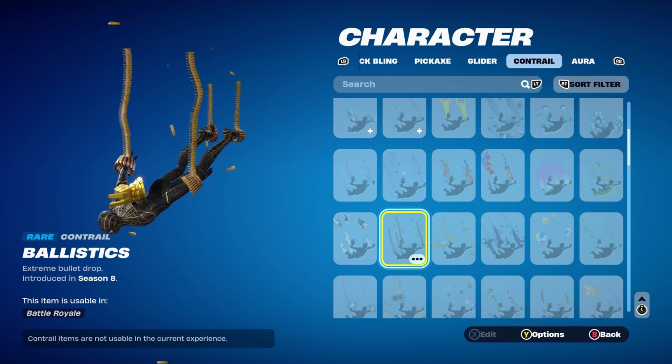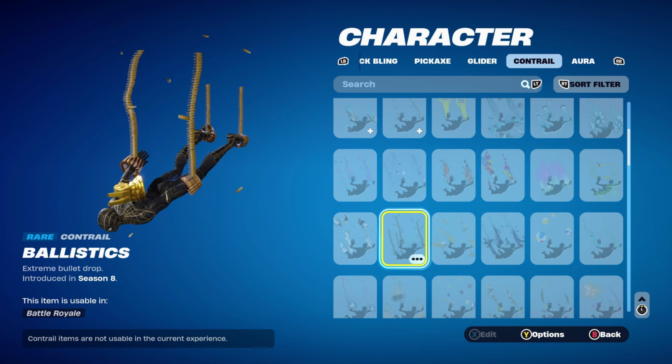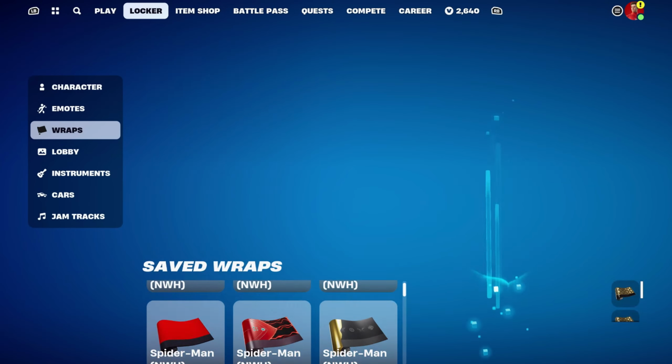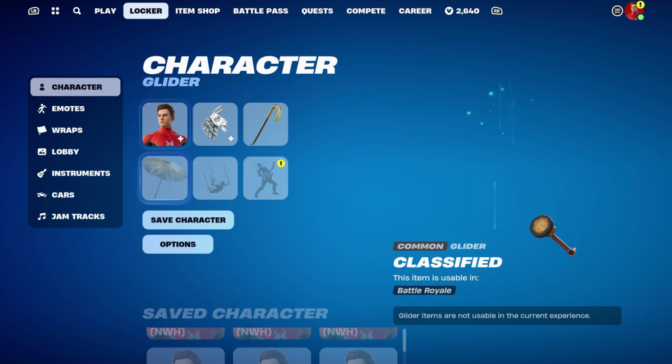Contrail is Ballistics, introduced in Chapter 1, Season 8. It's not the only good gold one I own, so that's why I decided to use it. And then the weapon wrap for the first combo is this one right here, which is an item shop wrap, which is Golden Black, part of the Undercover Summer set, introduced in Chapter 2, Season 7. And this is the Summer Midas' weapon wrap. Let's move on to combo number 7 now.